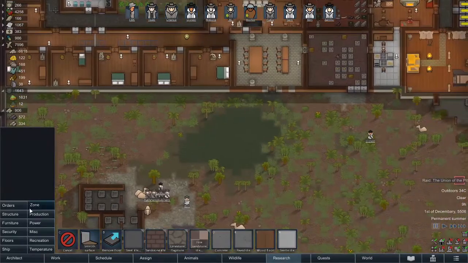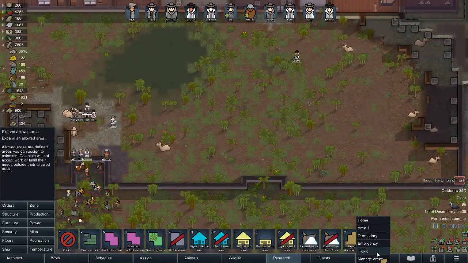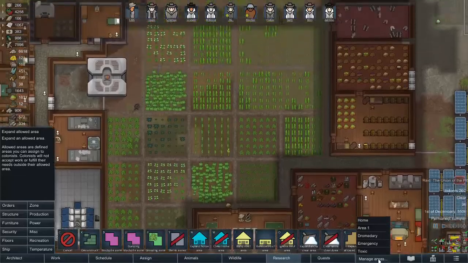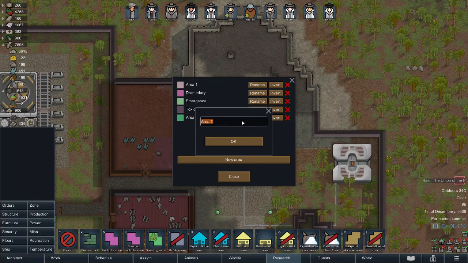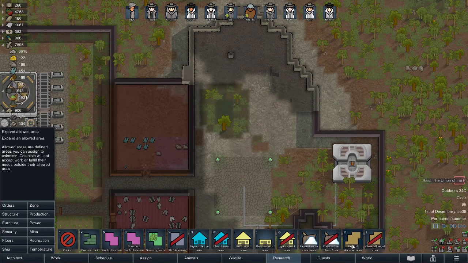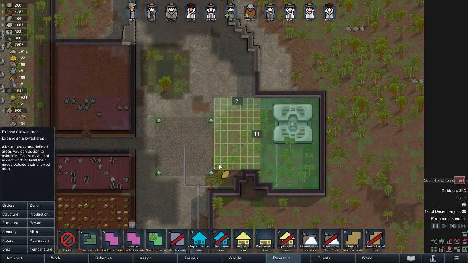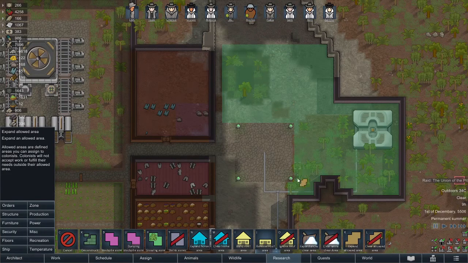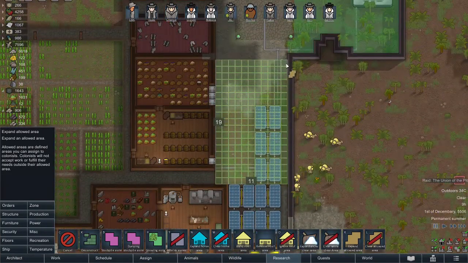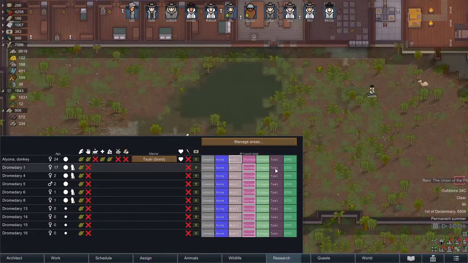Oh, my dearest dromedaries. Do we have like a... Let's call this GTFO area. Expand the GTFO area for the dromedaries. Because I need them to GTFO. Let's include this as well. Whatever. Well, they can hang around back here too. That's fine. The thing is just, my dear dromedaries, I need you to GTFO.